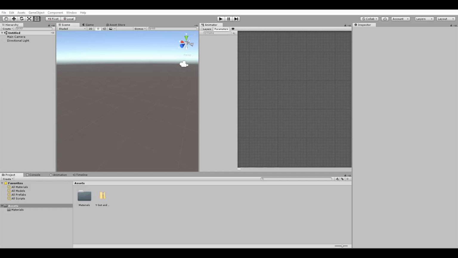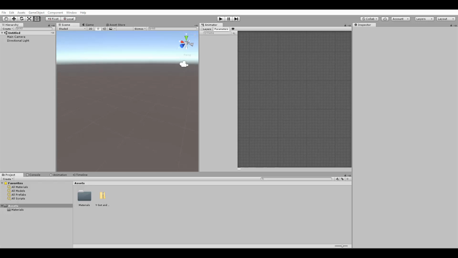Hey guys, so for this project, we're going to work on using humanoid animations, and we're going to use the timeline in order to create kind of scripted cinematic events. This is kind of going to be an entry level to the timeline, which is a new feature that they added into Unity in 2017. And we're just going to get started with that so we can make our own cutscene animations.